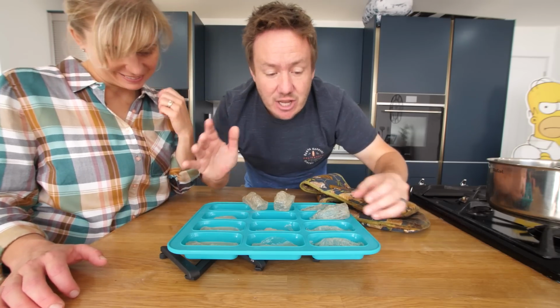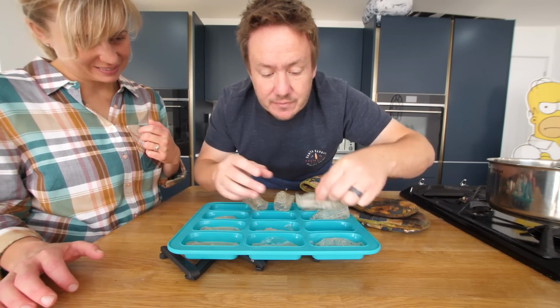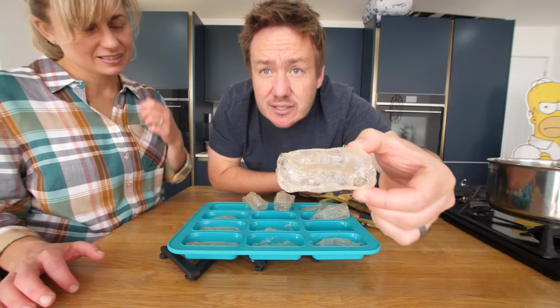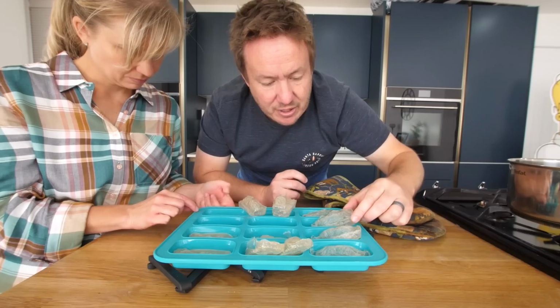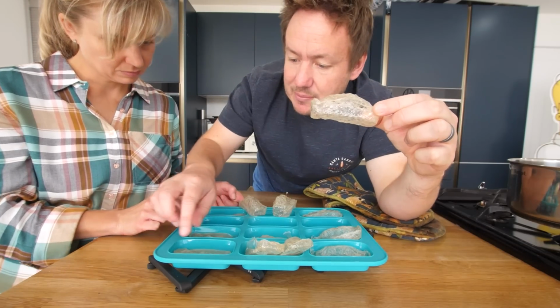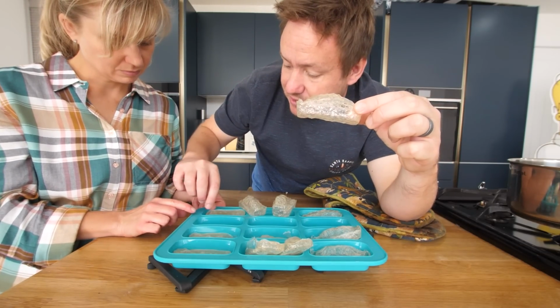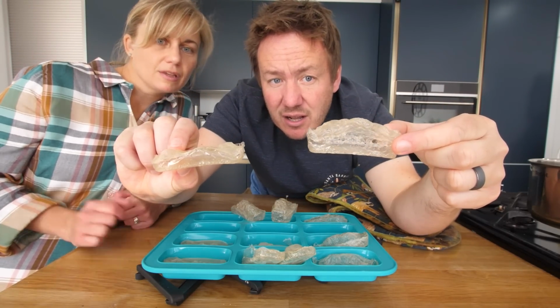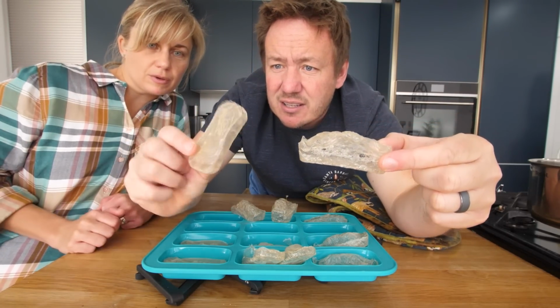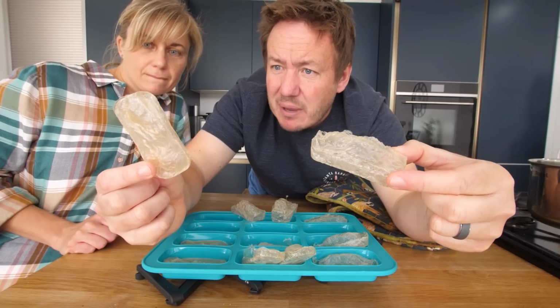But I need to show you, there's a couple that have failed. Like, look at this one, for example. This is more like the territory I was at last night. The tops just kind of dissolved on themselves. But if I compare the color of that with maybe the best one, this is the best one, isn't it, look at the height difference. And this has got a more golden color to it. Yeah. I think that's the flour where it's baked, you know?